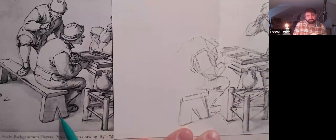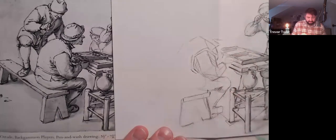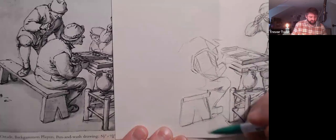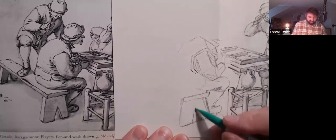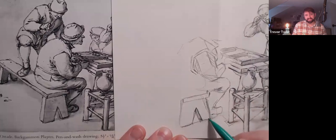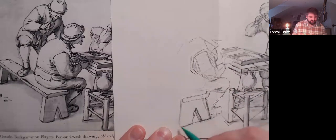So if you look at the bench seat, imagine that there are no three dimensions there. The small triangle is the middle. So watch what I do here. I have this trapezoid, which is the whole baseline of the bench, and then I put a triangle in the middle. That's equal. And then he adds the dimension. He cuts out the inside, and therefore makes the right side too small. I wouldn't call it a foul up, but I don't think it was a direct observation.